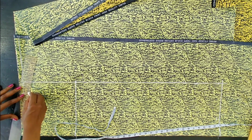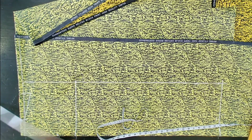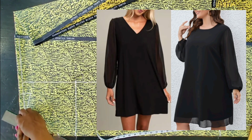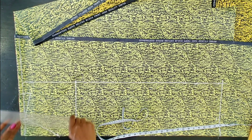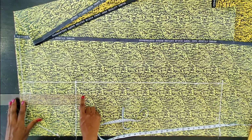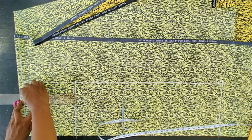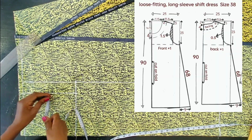Now let's talk about fabric, because the kind of fabric you choose really affects the final look and feel of your dress. Shape the front neck depth. I wanted a V neckline, but I later changed my mind to a round neck. For this one, I'm using Ankara or African print fabric. It's bold, structured, and perfect for cultural events. But if you're sewing along and don't have Ankara, don't worry. You've got options. Now draw a line from the shoulder to the upper bust for the armhole.